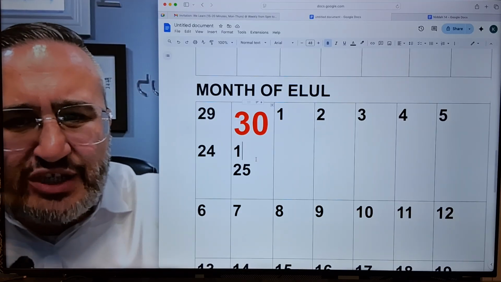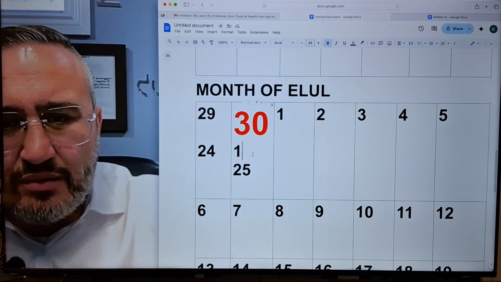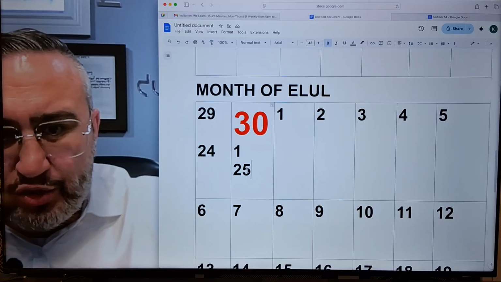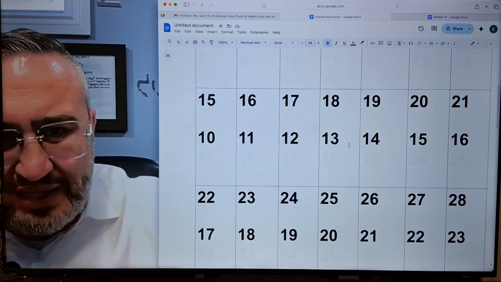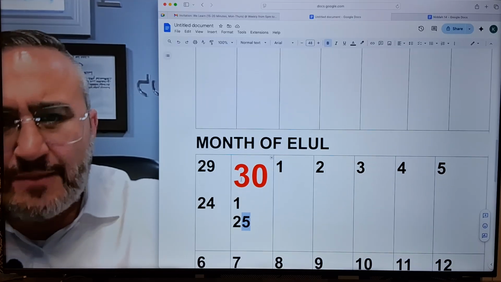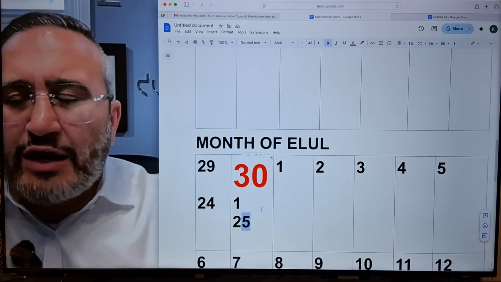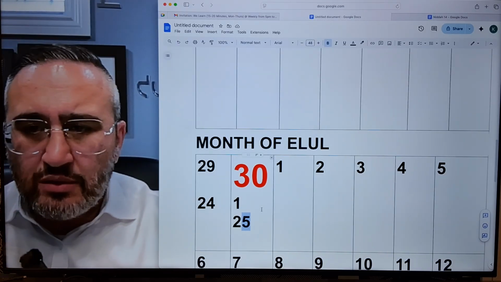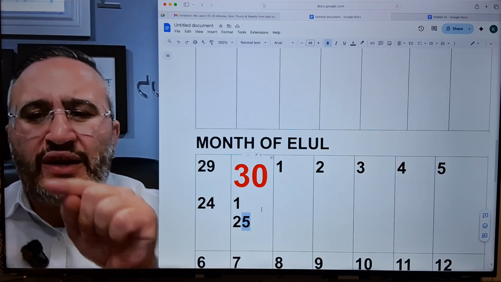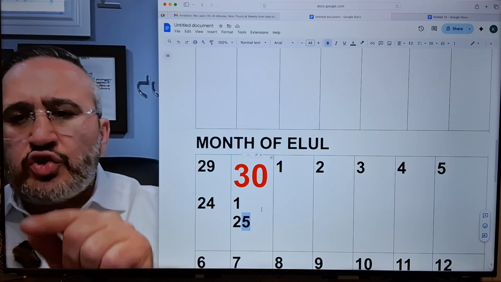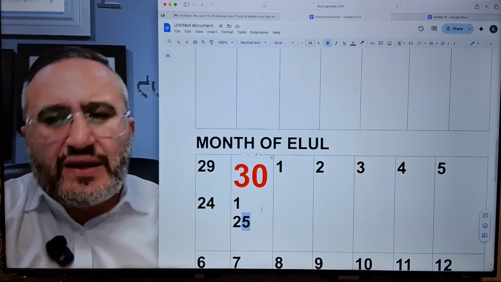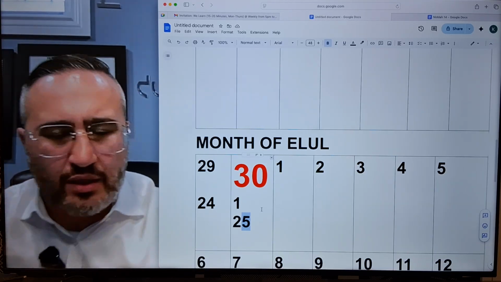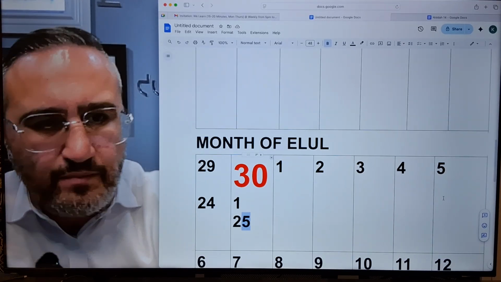So that means like this, Rabotai. If on this day she received the last cycle, which was 25 days from the previous cycle, from 6 to 30, 25 days, now she has to count 25 days. And if she doesn't see on the 25th day, she has to count to the 30th day. And if she doesn't see on the 30th day, she's allowed to be with her husband after she does the cleaning. So watch this, Rabotai.